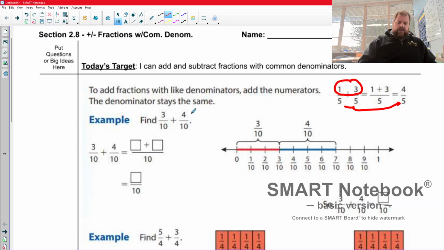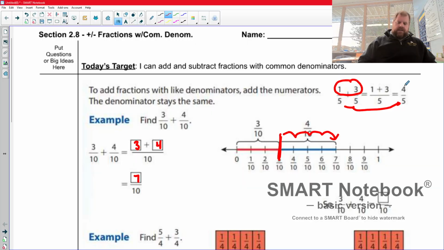So if I look at 3/10 and 4/10, one nice intermediate step is to bring those numerators together and add the 3 and the 4 in the top, and then come up with our solution there. 3 plus 4 would be 7, and that's 7/10. Number line wise, I think it's a good visual to start at 3/10 and then count your way up 1, 2, 3, 4/10 and see where you land.